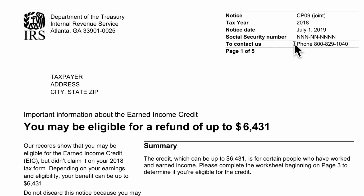So the first is you should always keep your address up to date with the Internal Revenue Service. Most people do that normally by filing their tax return on time every year. And if you have moved and you file your tax return with the new address information, then the IRS should automatically update your tax account accordingly with the new address. However, if you moved after filing your most recent tax return, then there's a chance that you won't receive correspondence such as this in a timely manner until your next tax return. So you may consider filing IRS Form 8822, which is the official change of address form.